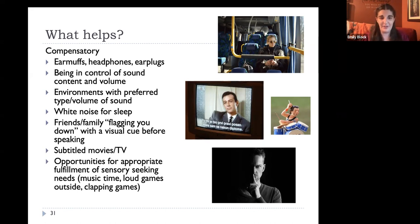And I used to have eye contact here because that used to be thought of as the best way to communicate that you are paying attention. But this is not true, because not everyone is comfortable with eye contact. And also, as you can probably attest to, someone can be looking you right in the eyes and not be paying attention to a word you're saying. So I don't have that on there anymore.